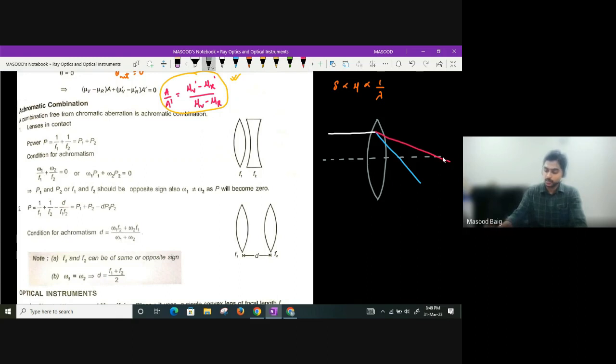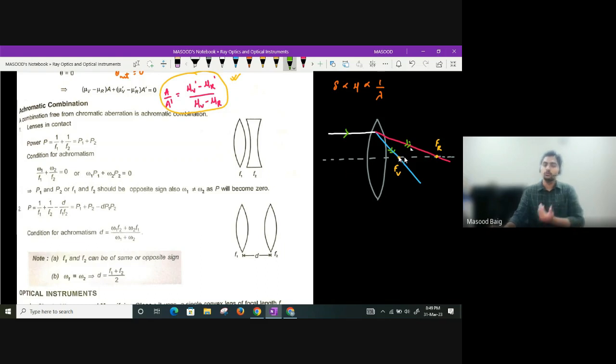So it is that particular phenomena in which light of different colors come to focus at different points on the principal axis. So you see, violet light is getting converged at near focus. Red light is getting converged at far focus. So that particular situation where different colors come to focus at different points on the principal axis, all are not going to come to focus at one point. They're not going to come to a single focal point, guys, right? The colors will be reaching the principal axis at different focuses. The near focus will be violet in color, the far focus will be red in color. Why the near focus is violet in color? Because violet undergoes more deviation and red will undergo less deviation.